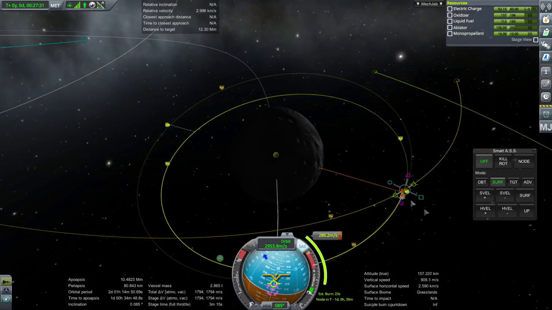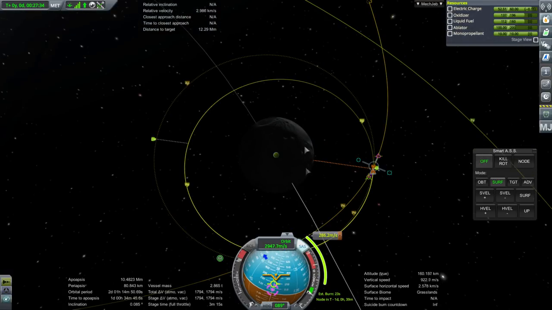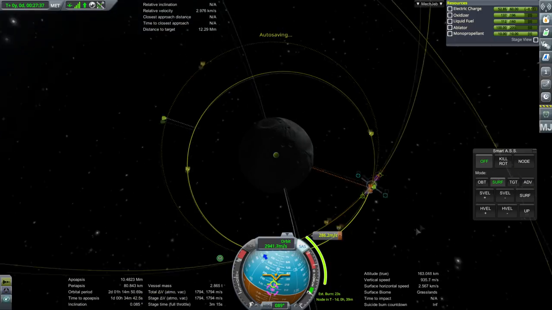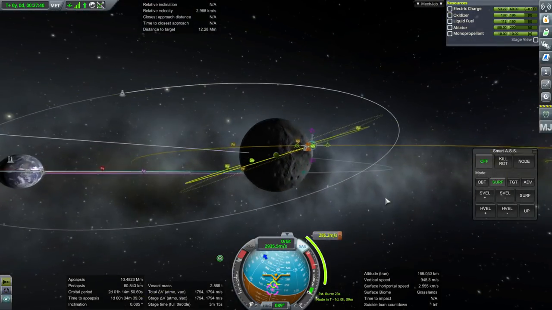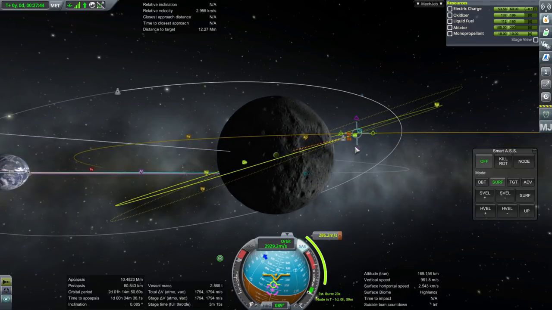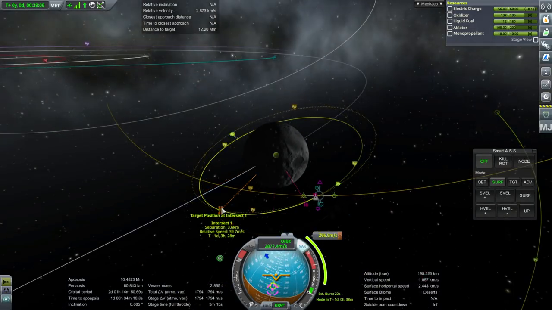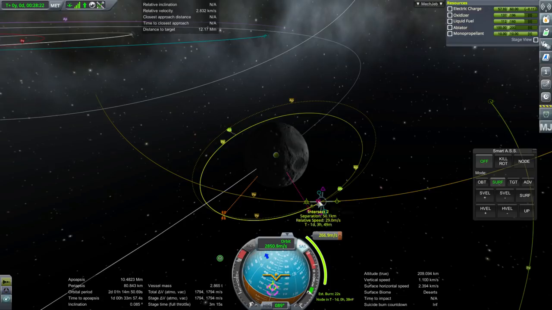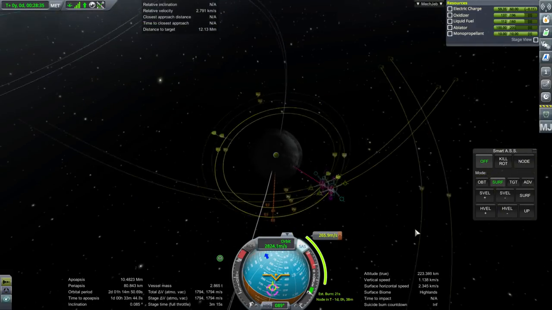The total burn is 286, which is a lot more than just capturing into orbit either close to the moon or far away from the moon, but it corrects the inclination at the same... Well, it hasn't actually corrected the inclination quite yet. We need to flatten that out, tweak it a little bit more. I'm not using the maneuver node editor, I'm just using the scroll wheel to fine-tune this. Doesn't seem to be getting what I want, so I'm going to go with this one, and hopefully we can get closer over here. I want to be within render range, so 2 kilometers, and that'll be fine.